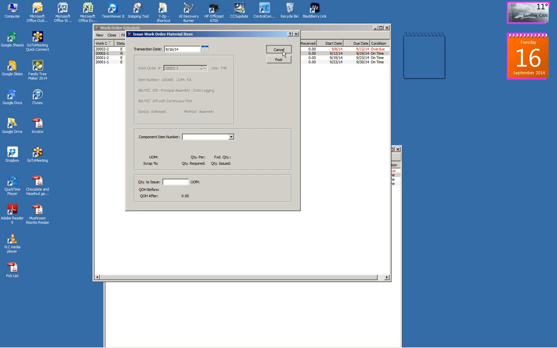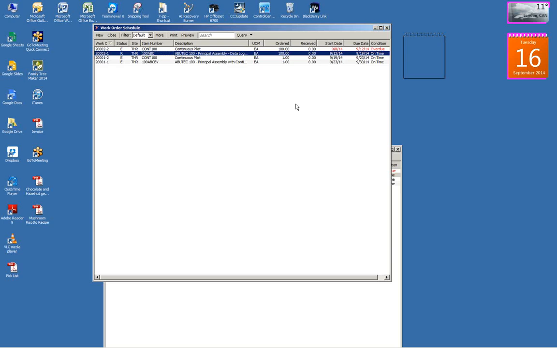If you remember, when we were creating the bills of material, we selected the mixed type of material issue, which would mean that you can go in and push or pull that inventory, and I believe it was the pull method that was going to allow you to backflush material.